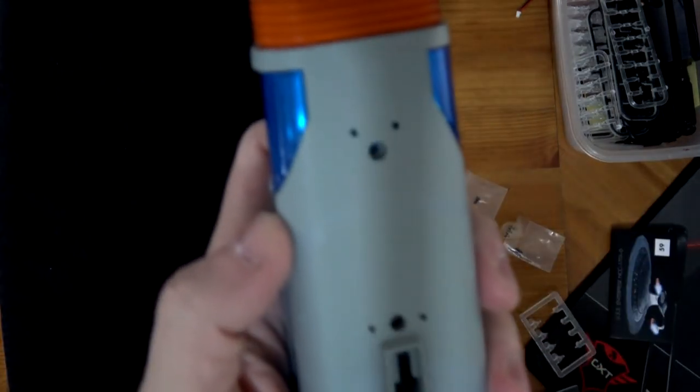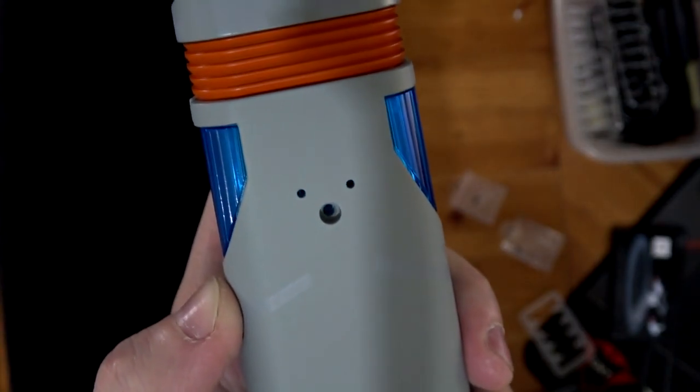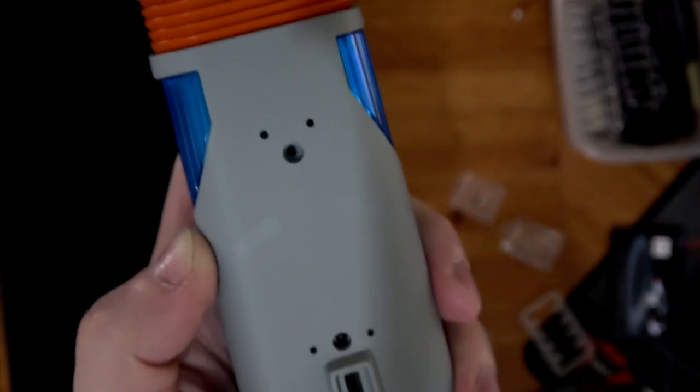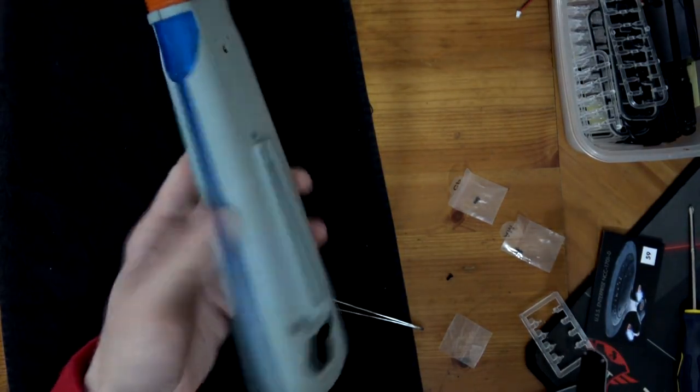Come here. Love that there's a little face in the bottom of this. He's terrified. He's seen a warp. This is the face that's seen a warp core breach. Right, so all of that has been screwed together now.